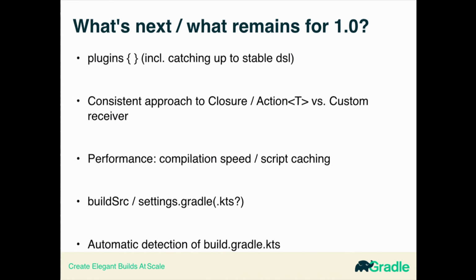Support for build source. We don't have first-class support for writing your build sources in Kotlin yet. And we don't yet support writing settings.gradle in Kotlin. But it can all be done. These are things that we think about, in a pre-1.0 context. Automatic detection of build.gradle.kts. What that means right now is there's this little workaround that you have to do. If you want to work with Kotlin-based build scripts, you actually have to write a settings.gradle that specifies the name of your build script, that tells Gradle, hey, my build script is actually this build.gradle.kts. You have to say that in settings.gradle. And that's the bootstrap mechanism that makes it all work. But of course, we want to make it just work out of the gate so that you need nothing more than build.gradle.kts, that you don't even have to declare a settings.gradle.